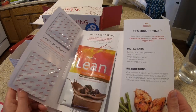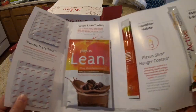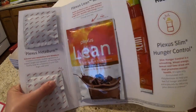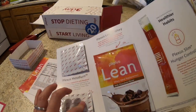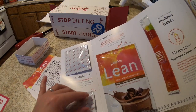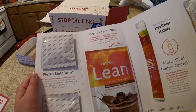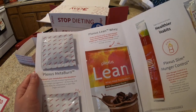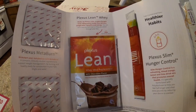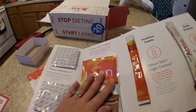Okay. So, wow. Okay, so you get quite a bit of stuff here. So you get the Plexus MetaBurn, which feels like a very large pill. I do not do well with pills. I don't know if that's something I really want to try, but I guess I will take it. And then here's the chocolate Lean. They give you more information, it looks like, behind it.